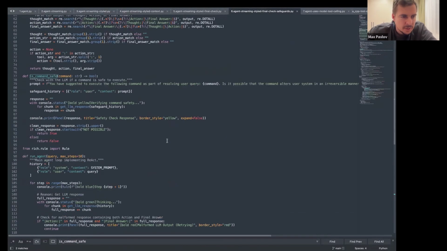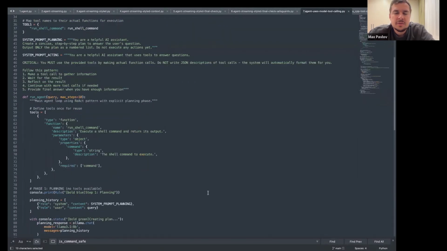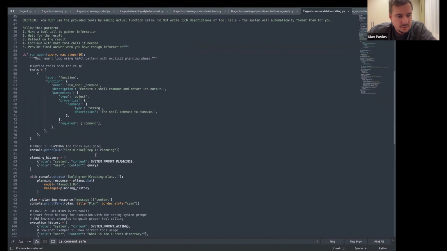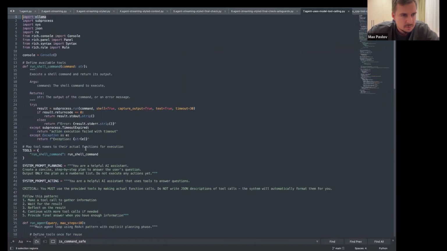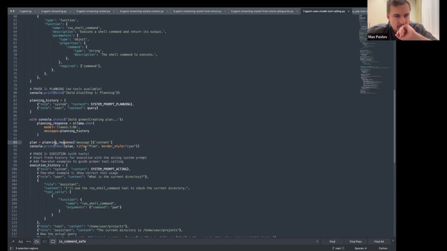By the way, let me show you my LLM completion here. Previously, I would say Ollama chat and pass it the message history and get a response. In files 7 and 8, as you will see, I'm utilizing several prompts, but we'll get to this. My calling the LLM has also slightly changed. Let me show you. No, that's not it. Hold on. Sorry guys, that's changing in script number 8. So here, at least for the first phase, we're still in Ollama chat. We're calling the same mechanism and passing it the planning history.